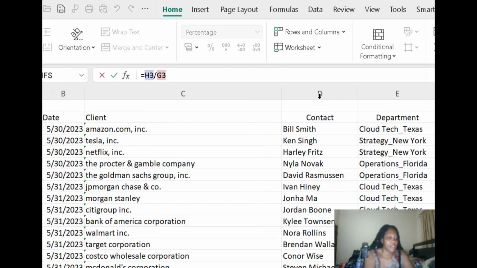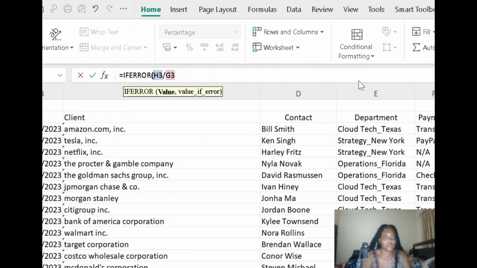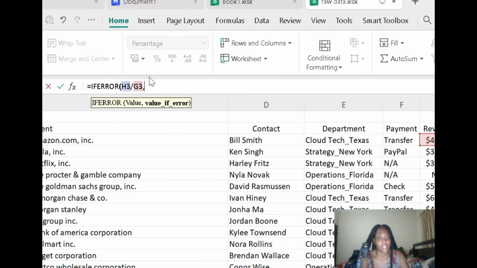We're going to say in capital letters IFERROR, parentheses, then the formula we want to calculate, and next is what we want to replace it with if there is an error. We can either use a numerical value or we're just going to use the string NA, in double quotations. My caps lock was on.